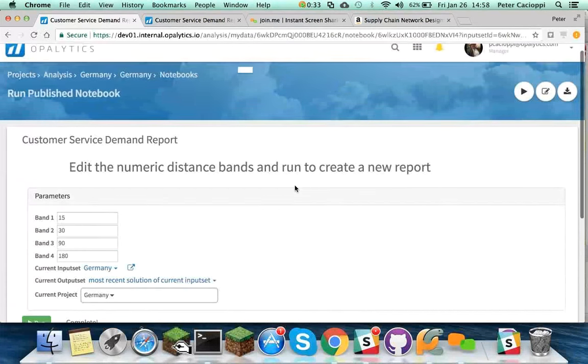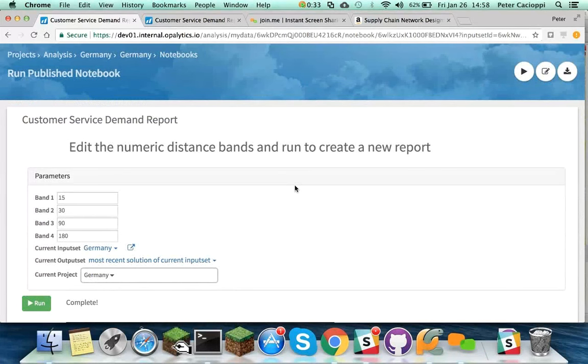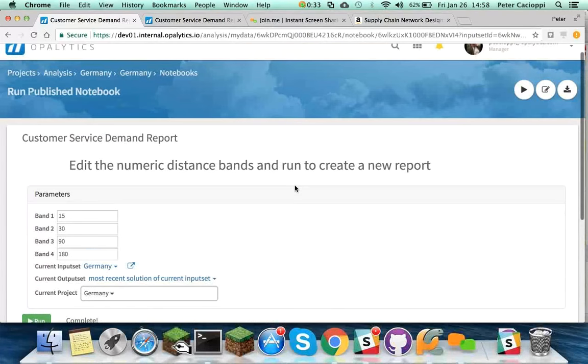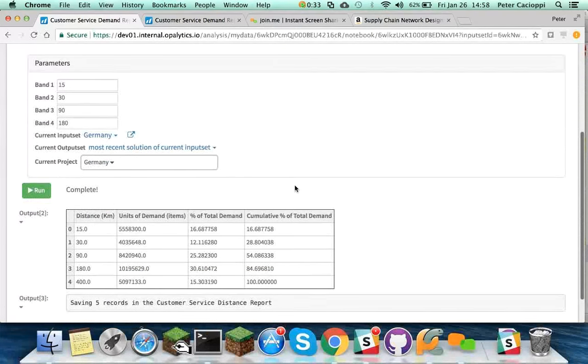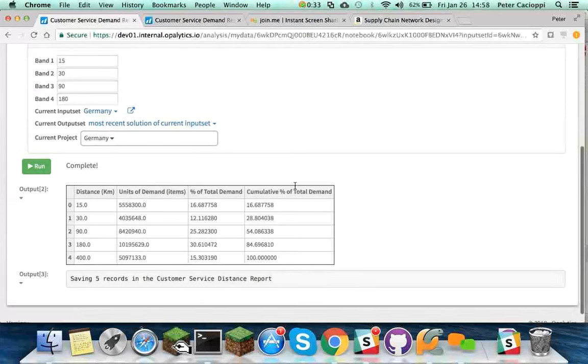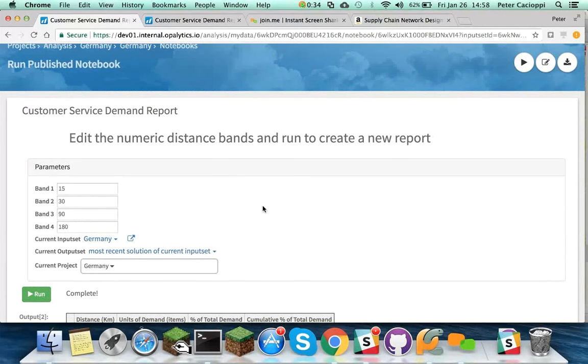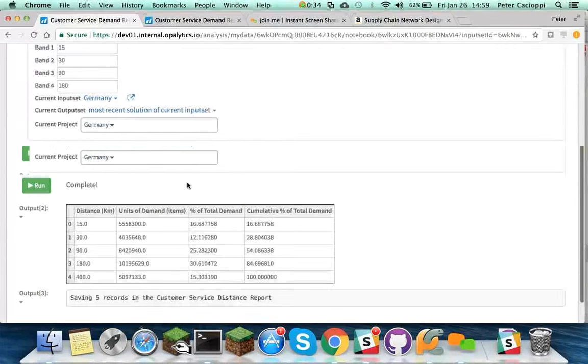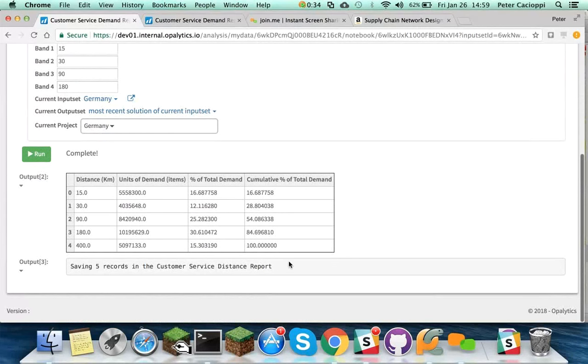See, a user that doesn't know anything about code can now create whatever distance band report he wants to create using some fairly sophisticated Python, but all he sees is some markdown giving him instructions, some parameters to fill in that are easy to set up with default values, and then he just sees the results and diagnostic information.